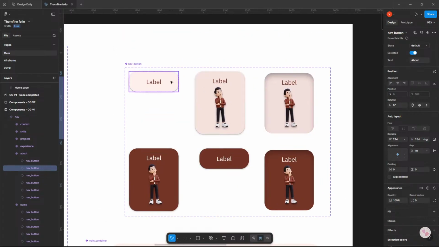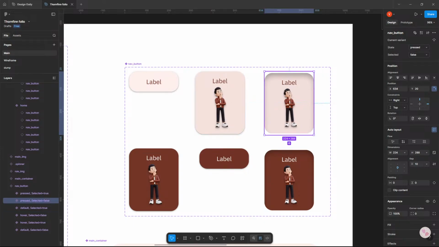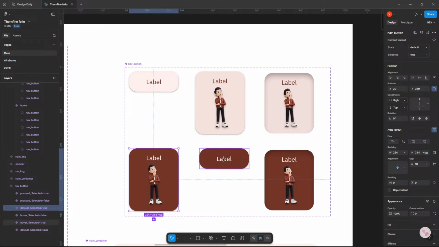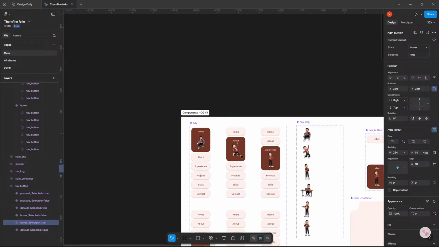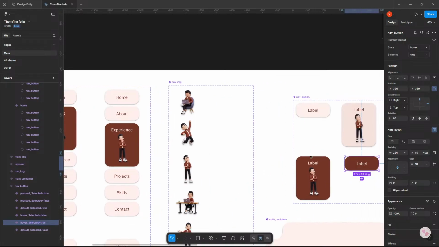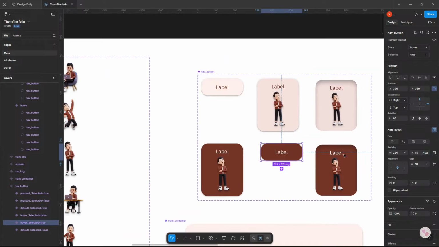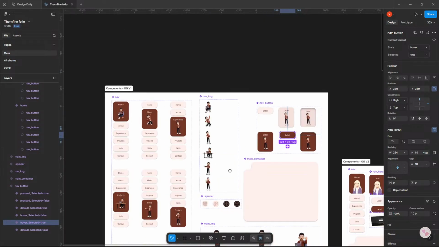This state is the hover state, this is the pressed state, and once pressed this will open up. This is the label. If I am on Experience and I hover at Home, it will be labeled like this, and this is a press state. Some might press the already selected state, so this is just from this to this and this again.